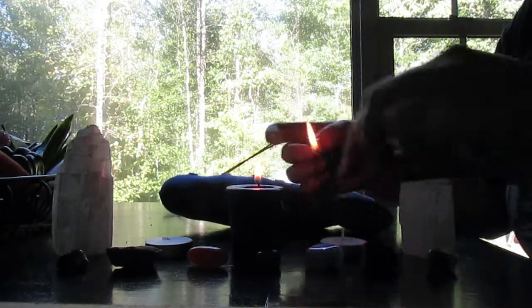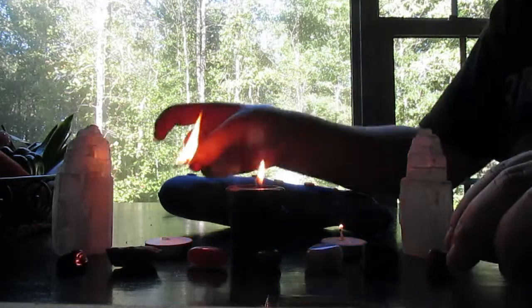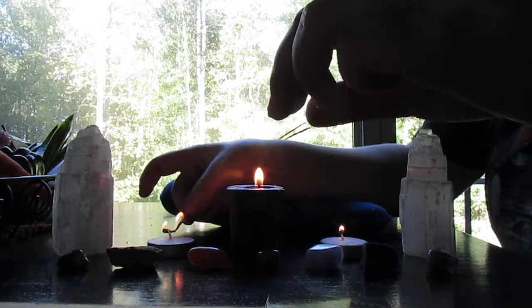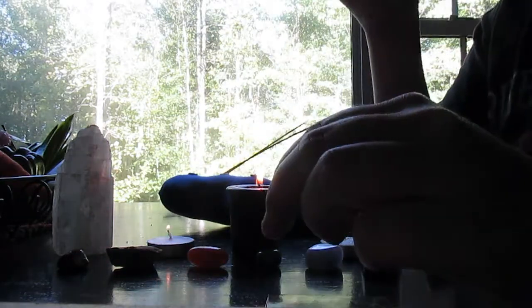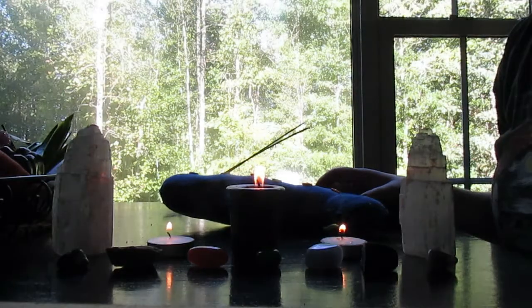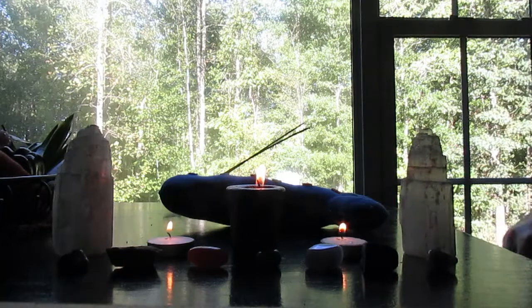The black one is ridding of all the negative energy that you're cleansing, and the white ones are to represent the cleansing, I'm sorry. You can put the matches to the side now because you're done using them.